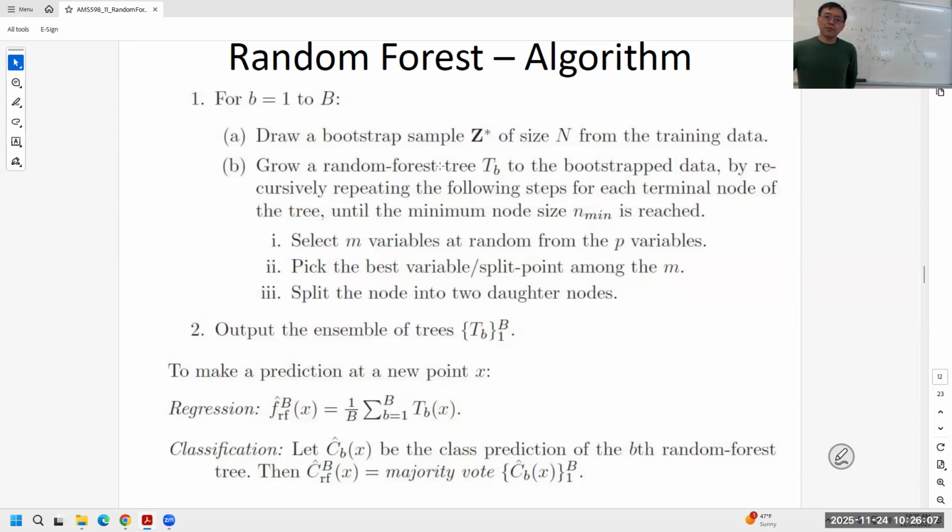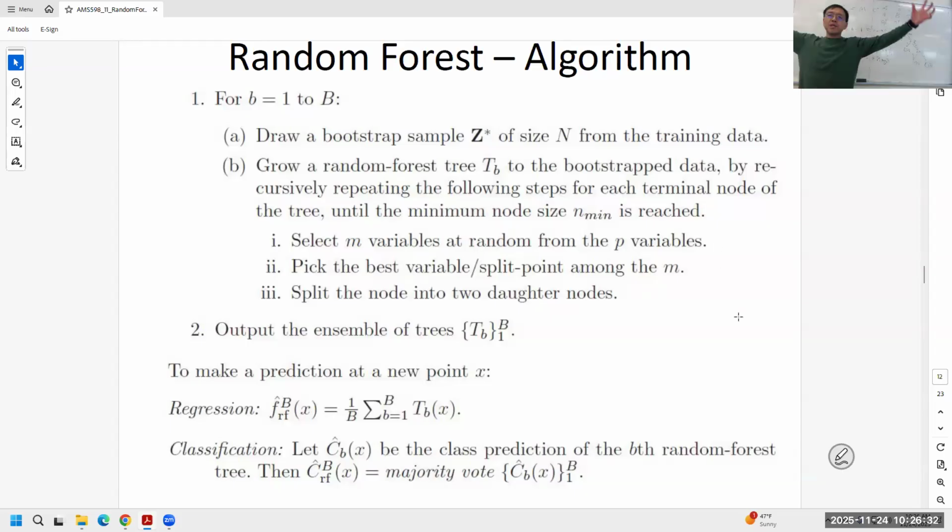So you draw a bootstrap sample of the same size as the original training data, and then you grow a random forest tree, T_b, to the bootstrap data by recursively repeating the following steps. For each node, you choose M variables at random from the total P variables.